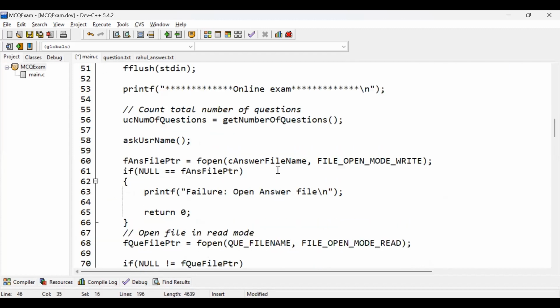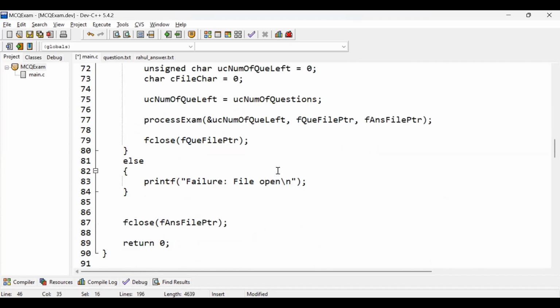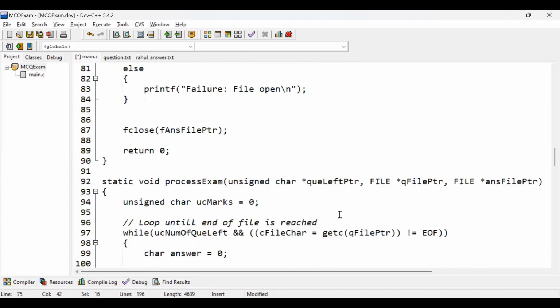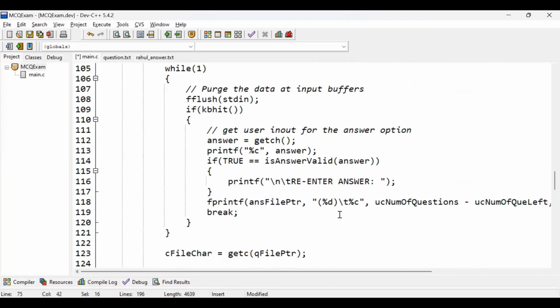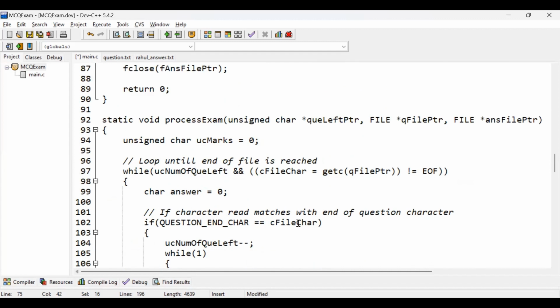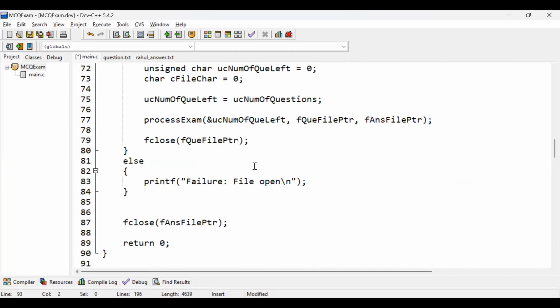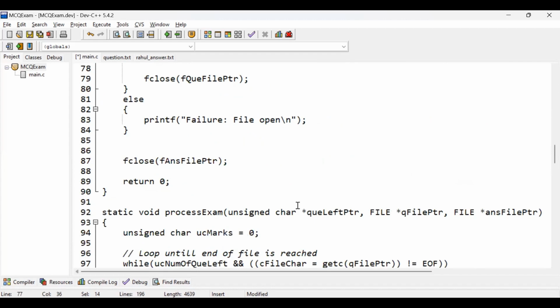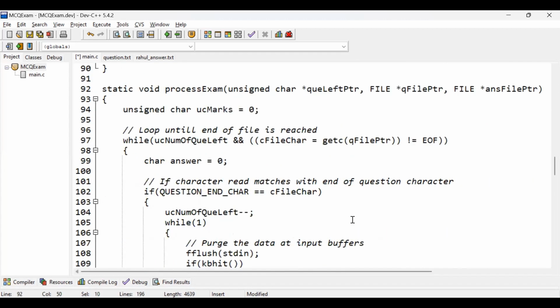Number of questions. Okay, number of questions is another parameter that we might need to pass. Questions left PTR, I think we have it here, star.